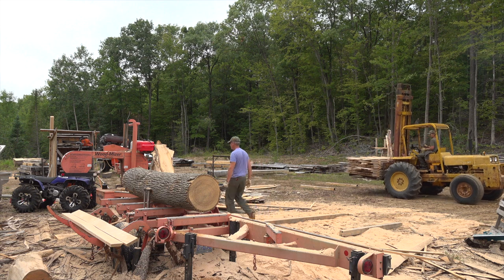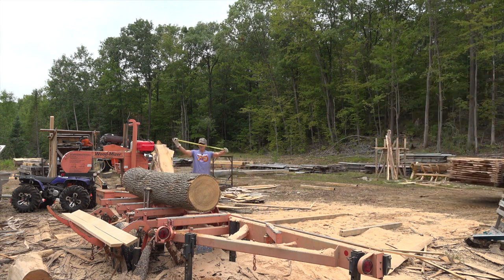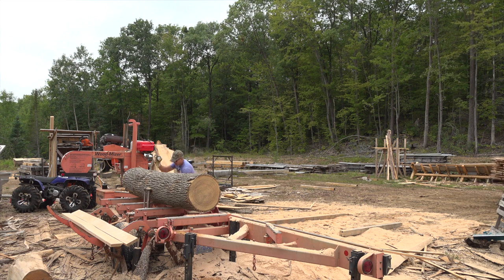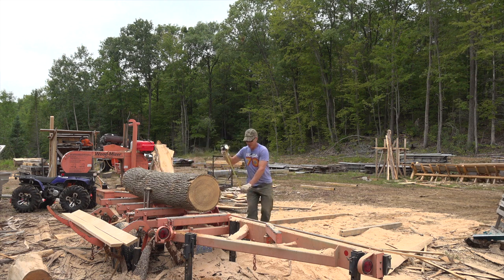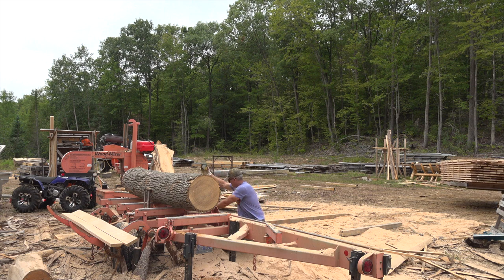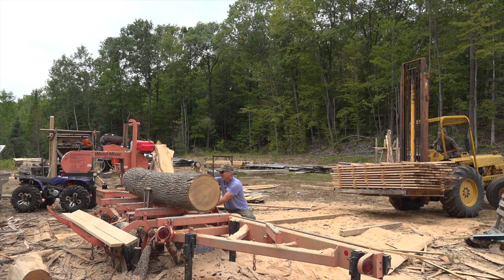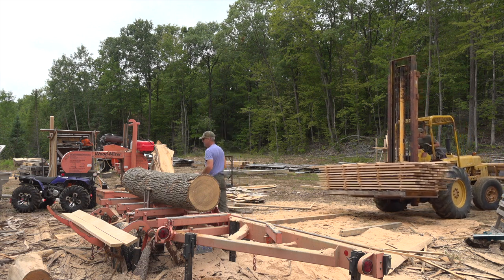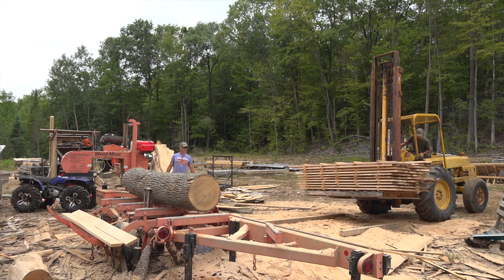Yeah, look at you. You're a beauty. Now, what I like to do is use my tape measure. I come across the back of the log and measure that, and by eyeball it's about 19 3/4. And I do the same with the front. Well, I can't do it right there because it's not quite reaching, so I'll do it right here. And it's about 19 1/2. Not a bad starting point. That way we have the log leveled up.